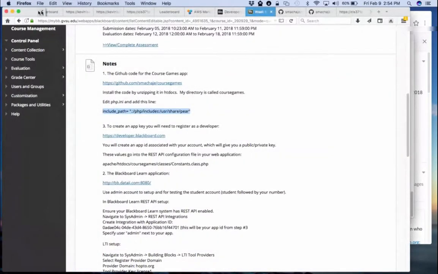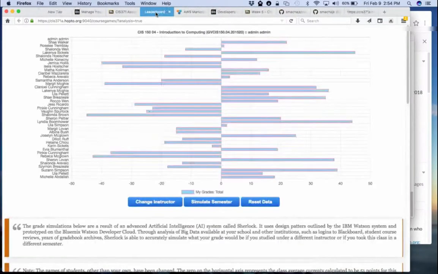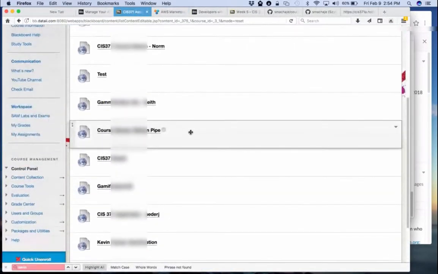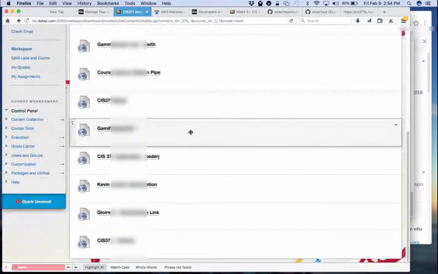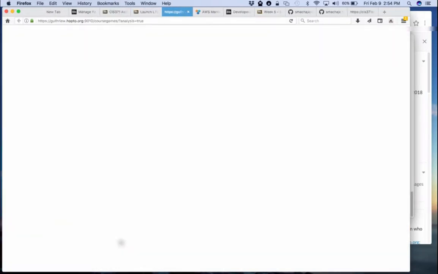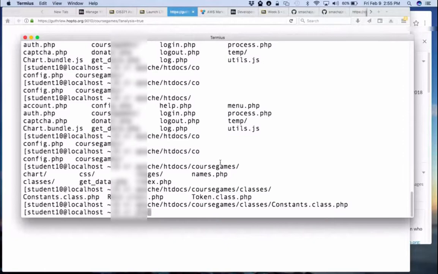All right, Wesley, which one is your link on this list here? Can you point me to that? It's CIS371. Okay, the bottom one. So I'm going to click on it just to see what's happening here. And let's go ahead and view page source. So it appears to me that maybe you just need to restart the server. Go ahead and do that while I'm checking one more place here.